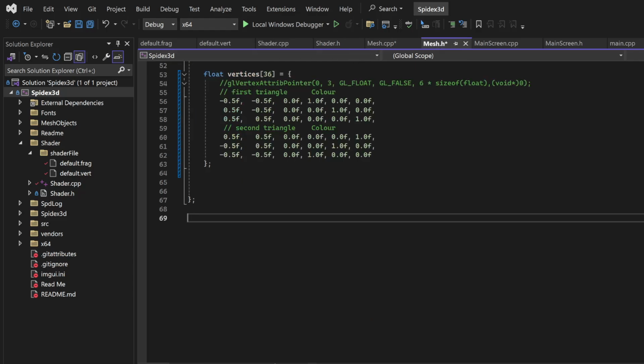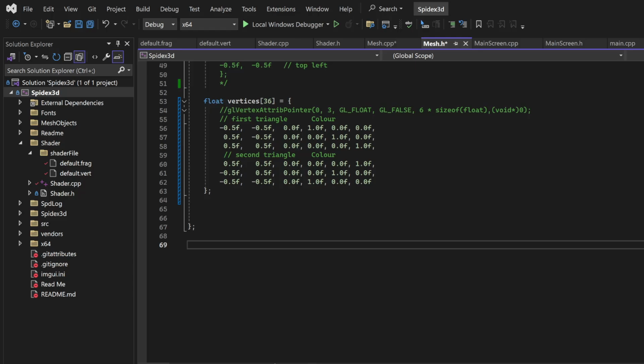Basically, what I've created is 36 vertices on here, of which the first three I've worked out are the vertices that make up this, which is actually to do a square. The second set of three are the colours. I've managed to work out how the vertex attribute pointer works.